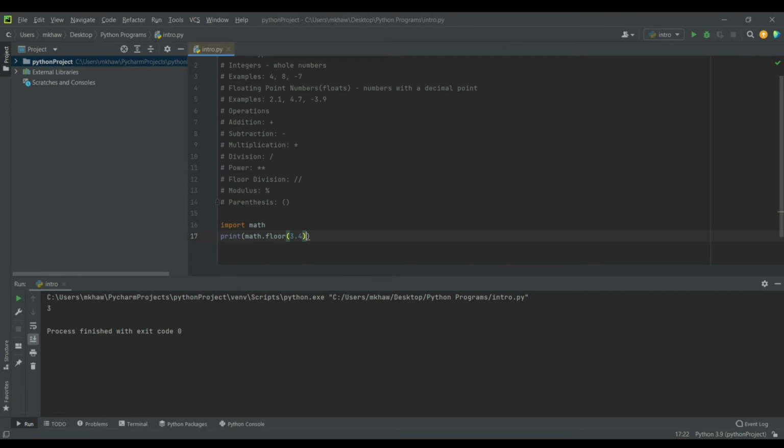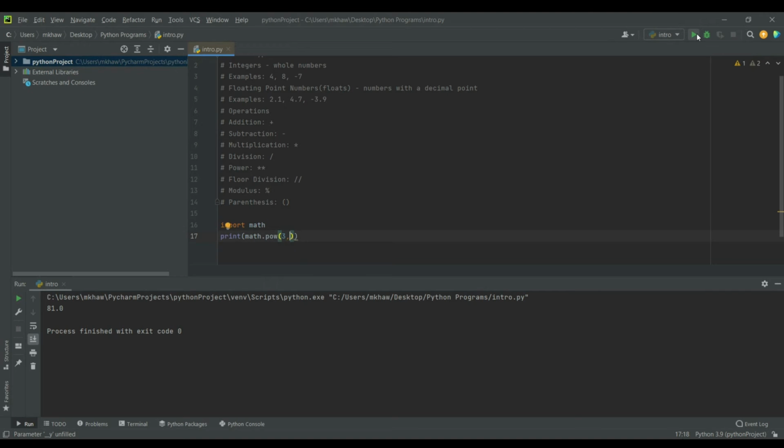There's a constant called math.pi, and it tells what pi is equal to. And if we run the program, it tells us what pi is equal to, and it's 3.14159, and so on. There's another function called math.pow, which tells us the power, and we must pass in 2 arguments. 3 to the power of 4, we run the program, we get 81.